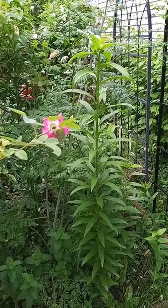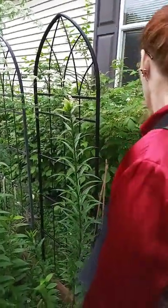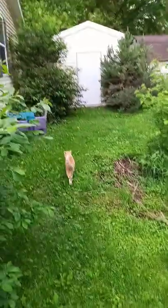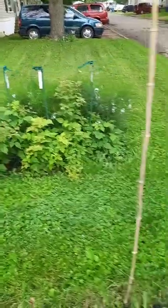Wasn't it Socrates that found out about hemlock firsthand? Well, he already knew about it - he chose it over the more undignified forms of death. And here we have the beginnings of a rather large harvest of raspberries and blueberries. Berries are growing bonkers this year, which is a good thing - they are kind of taking over. There is a white rose over there, not Winchester Cathedral, a different one - I just can't remember which one it was. Well, at least the holly on the left and the pine tree on the right are still doing well. The pine tree is full of blackberries. And then there's the raspberry patch. I think we can call that a video.